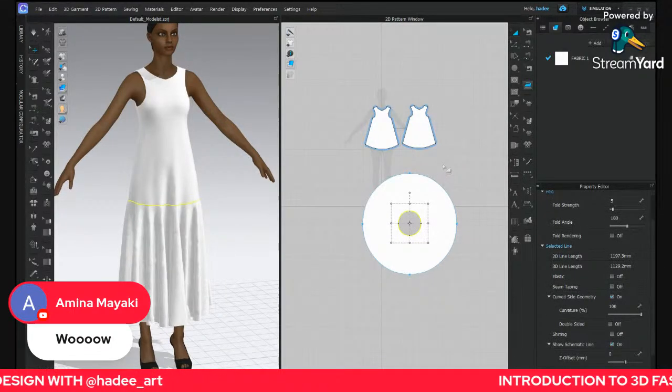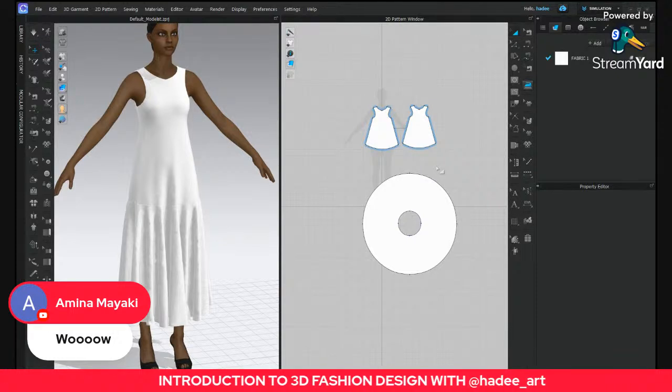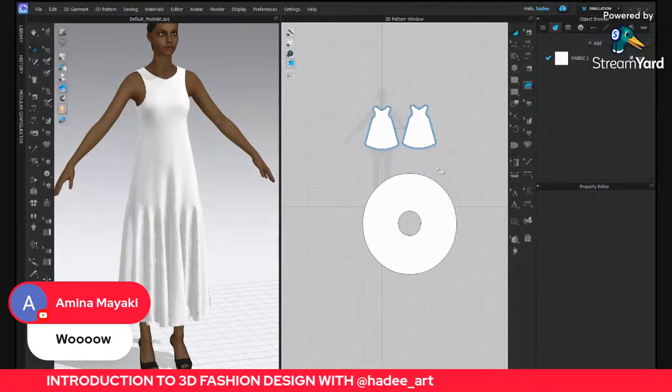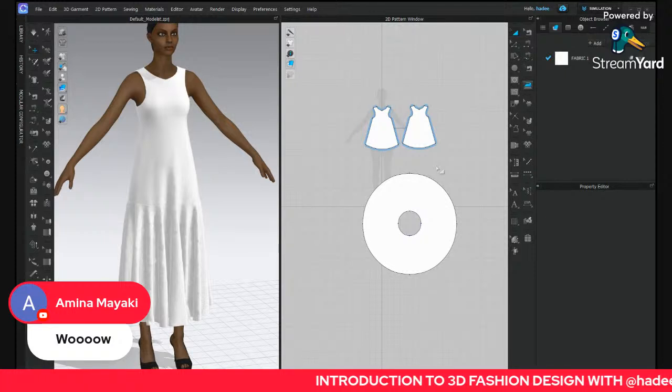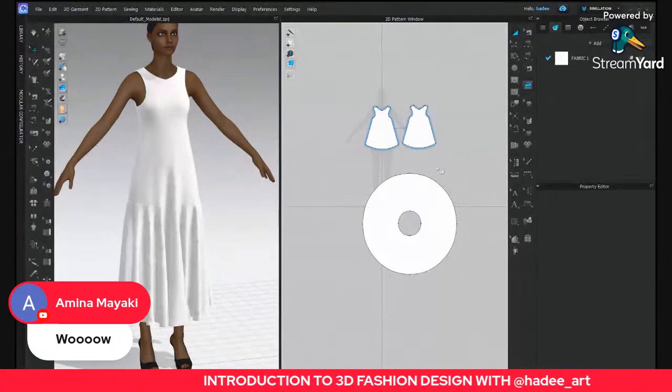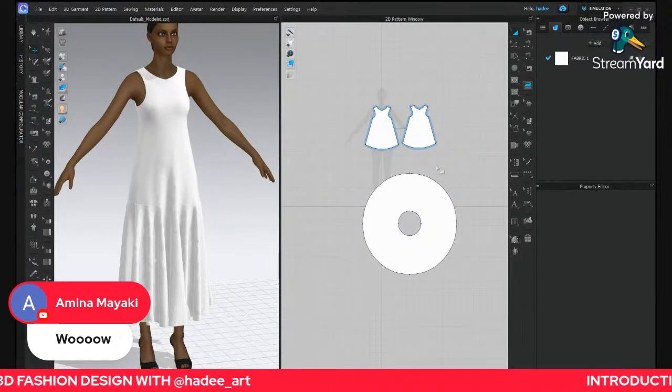That's why I first showed you that you can edit your avatar yourself to a real life measurement, a real life body. So you can convert a real life person to an avatar just by editing the measurement and every other thing that has to do with it.